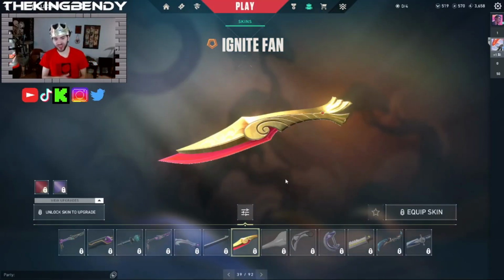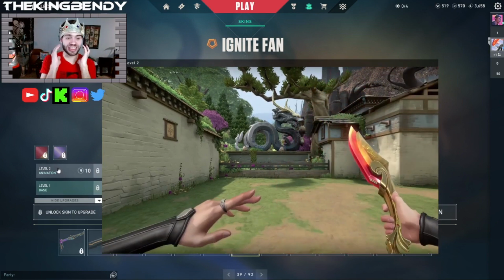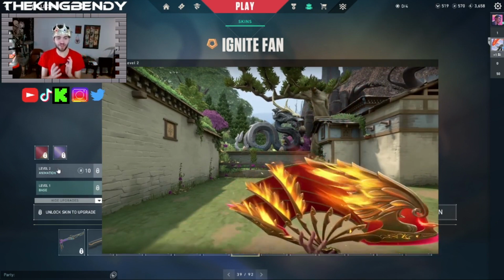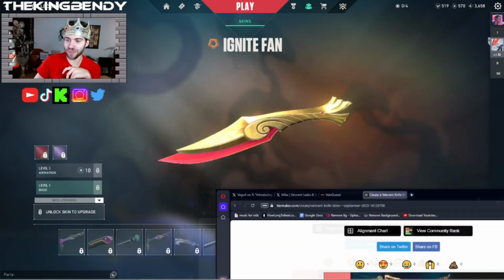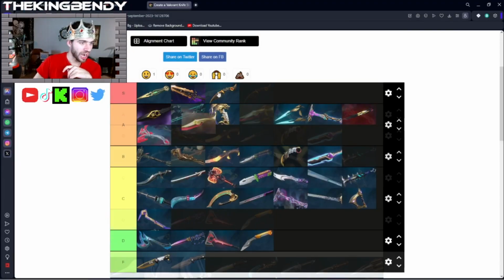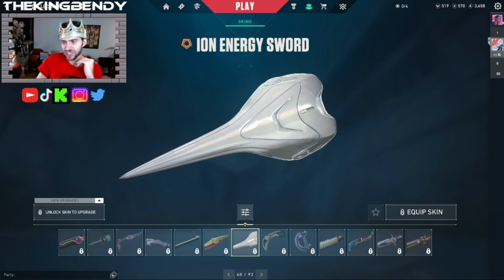Okay, the Ignite Fan. This is where the fans really shined. Look at this. This is dope. This is by far the best fan skin in the game. Oh, I don't even have to say much about it. It looks so good. I'm putting it in S tier. I'm putting it above the Ruin Dagger. It's so good.